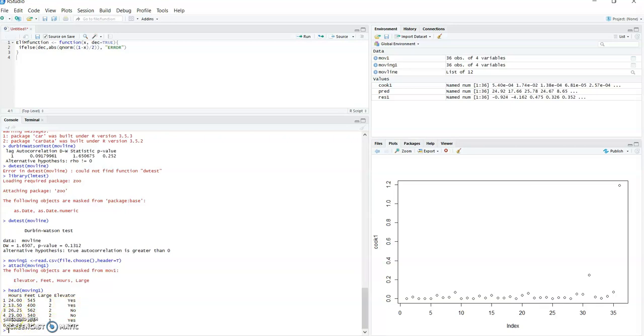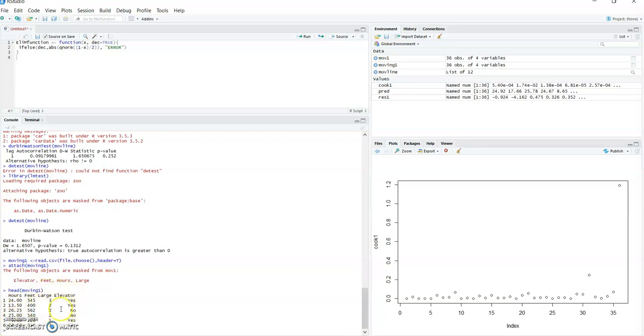So you have to understand your data set, right? Before you do anything else, you have to understand your data set. So my data set is labor hours needed for moving cubic feet of boxes from an apartment. So we're a moving company. And what we have is a certain amount of boxes in cubic feet and how many hours it takes us to move them. These two variables we will not be using until we get to the multiple regression section.